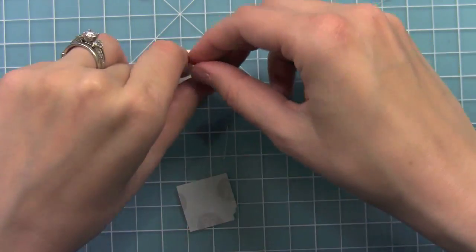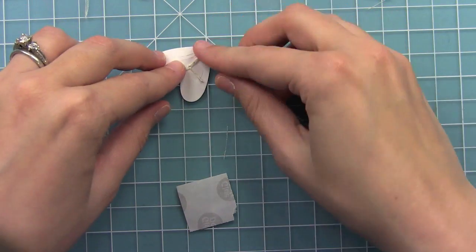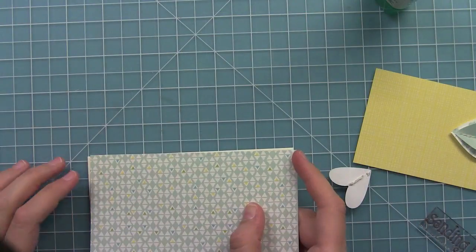There's less bulk that way, and then I don't have to sit there fiddling trying to tie that knot. So it's a really easy way to kind of keep everything under control in the back, and no one will ever know that you didn't tie the knot. And here you can see all 3 of my little heart embellishments. They're so cute. I just love them.